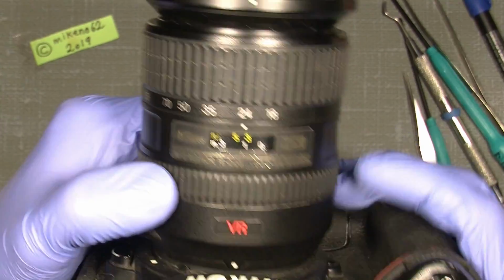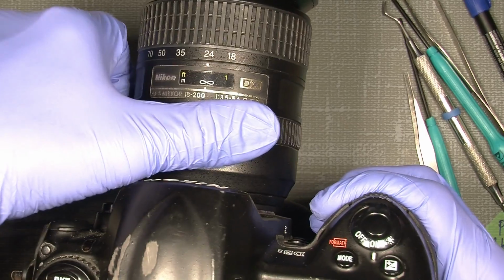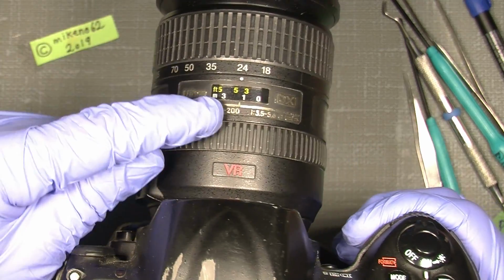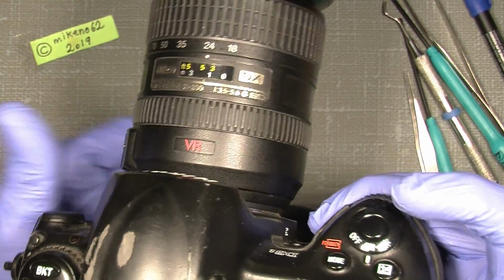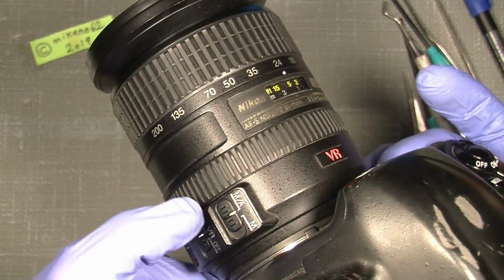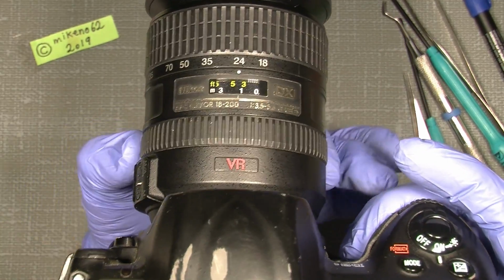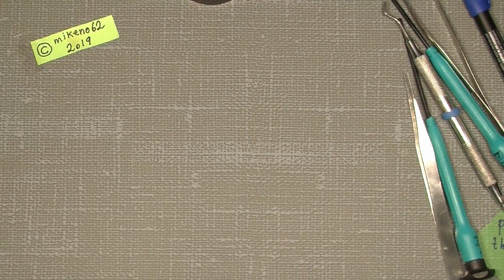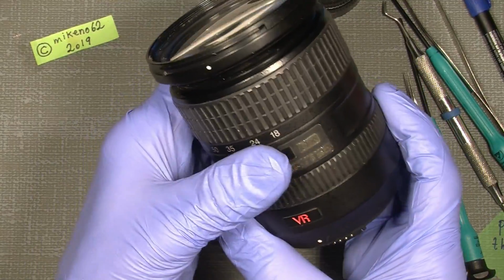And if we take a closer look, set it to infinity, and I move down with the focus. Oh gosh, it gets stuck at a little over 1 meter. And it doesn't really matter if it's with the autofocus or the manual, or the switch here is set to M. It will still do the same. So what could be the problem? Yeah, we'll take a look. I think I have an idea of what it could be.